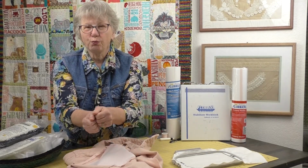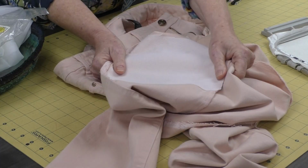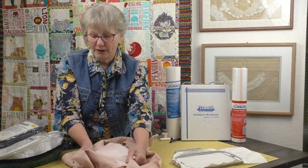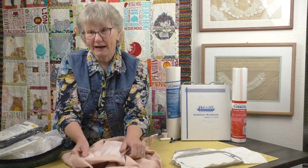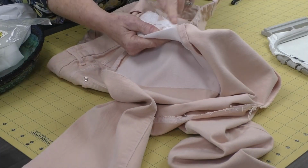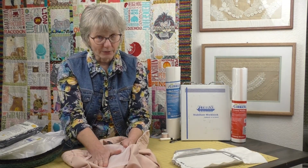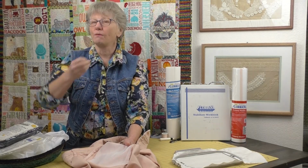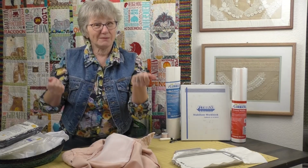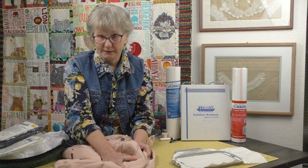Now, it has big stretch one way and minimal stretch the other way. So I iron it on so the part with minimal stretch is going to help stabilize the super stretchy fabric. Does that make sense? And when I do another design, I can cut away parts of it if I want to after I'm done. But this is going to stabilize the fabric. Now you could use a no-show mesh fusible, but I really like this product because it has a little bit of stretch and we want our jeans to be comfortable, right? So that stabilizes the jeans, right?